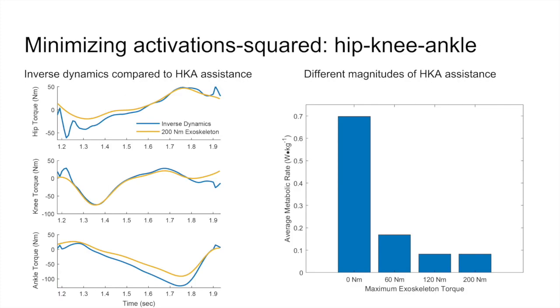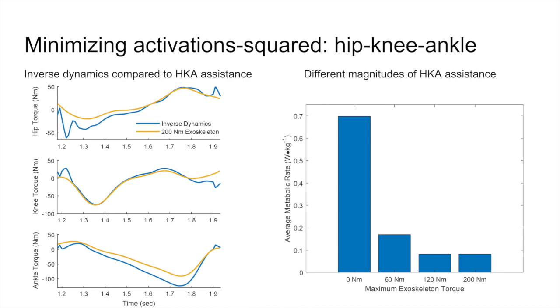Our first step in the project was comparing our simulated assistive torques, with the exoskeleton capable of delivering 200 Nm of torque, to joint torques from inverse dynamics. We see that the assistive torques closely match the biological torques. However, pilot experimentation in the Collins lab has shown that walking in this device with such high magnitude torques is nearly impossible. These results do indicate that using exoskeleton torques with a similar profile but lower magnitude than biological torques could be a good starting point for exoskeleton torques.